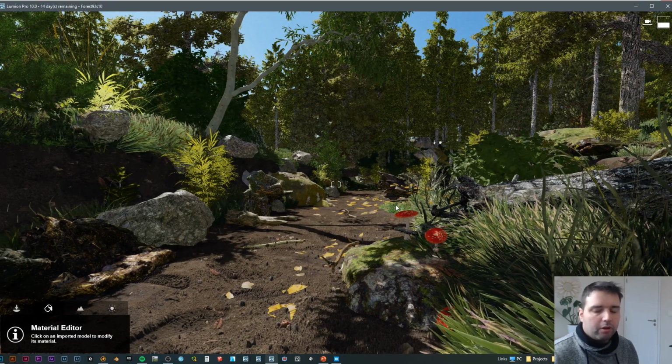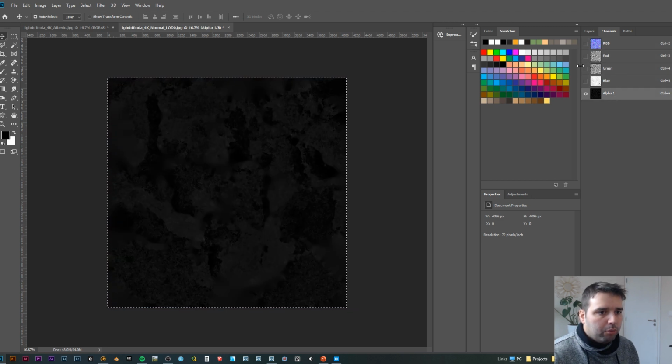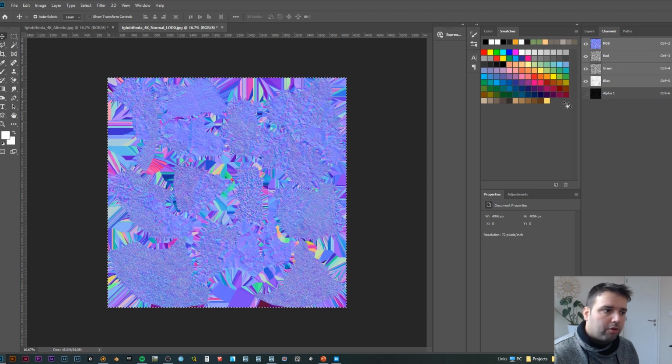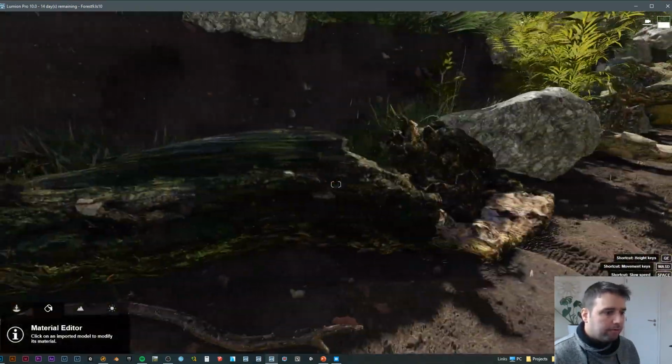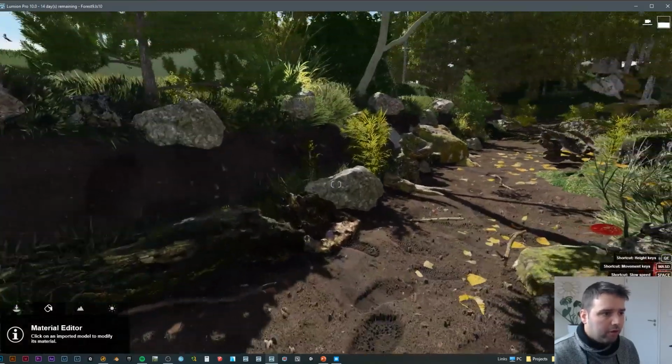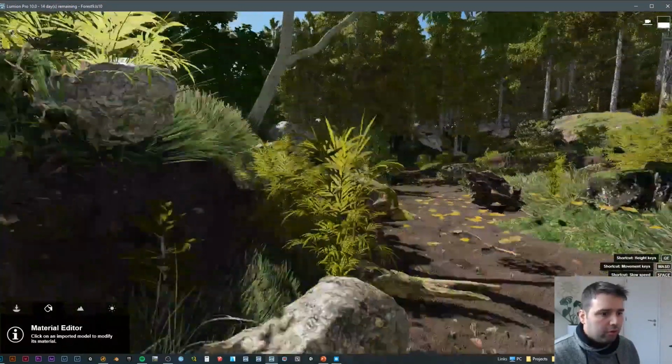So this is basically the workflow that you need to do in order to import Megascan assets inside Lumion. So don't forget that in Photoshop you need to import the textures and put the alpha channel of the gloss and the roughness and save them correctly, and be sure that the file that you save actually has the alpha channel correctly in order to have good textures, PBR materials, and then it's just a matter of how you build up your scene and how it will look, all the effects.